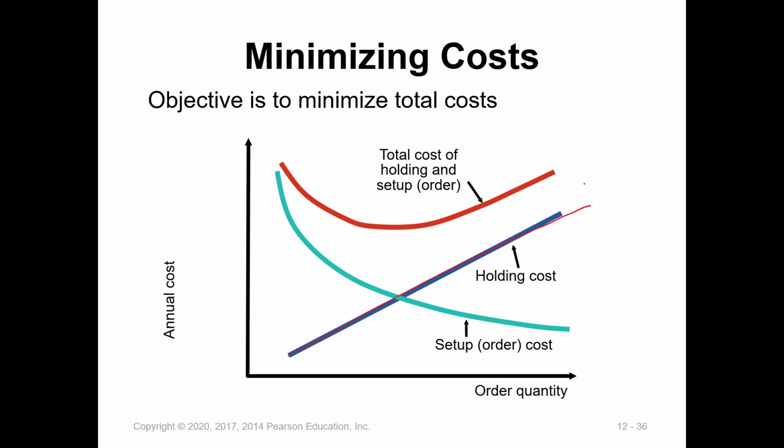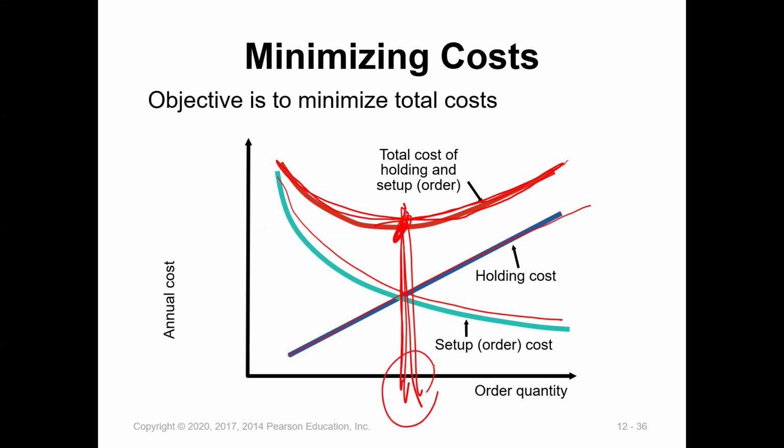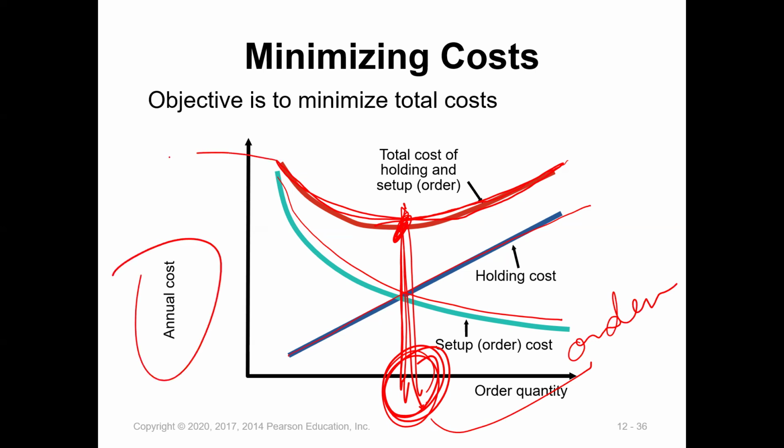And then we said, okay, if we put all these costs together in one figure, this is the holding cost, this is the setup cost, and we put them together, and the total cost can be drawn with this. So this is the lowest point here. This is the lowest cost. So our goal is to lower the cost. So this will be the quantity that we should order to get the lowest cost. This is the cost, right? So look, here the cost is high. Here the cost is high. Here is the lowest cost that you can get. So this is the quantity.